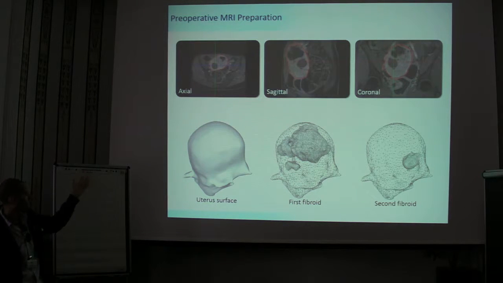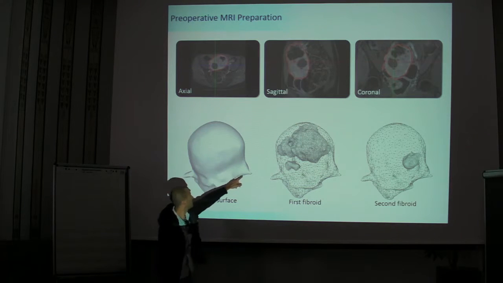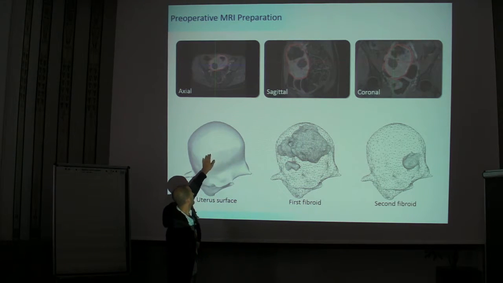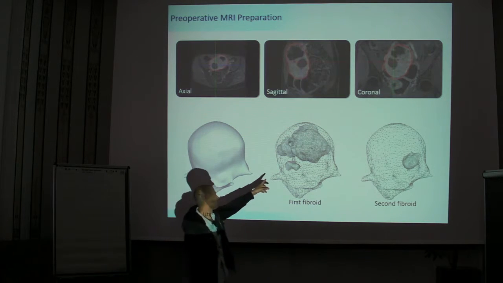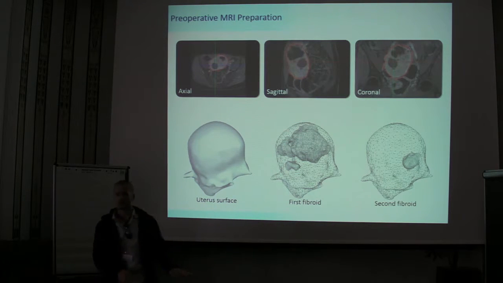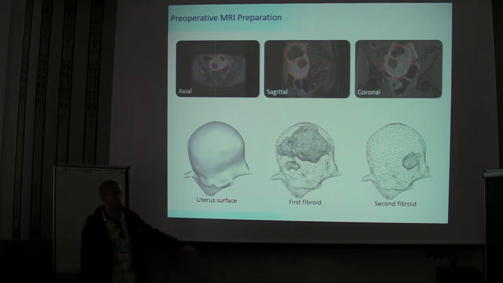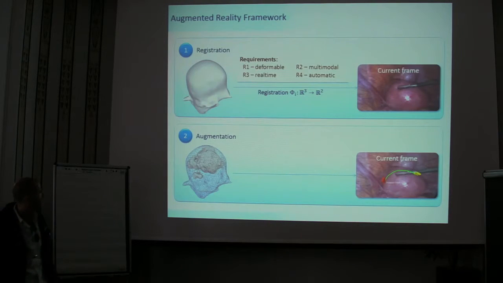So that's what we prepare from the MRI. We have 3 directions, so we have 3 volumes, not just one, and from this we can manually contour the uterus. We can reconstruct the shape, so you can see the fallopian tubes here and there, and that should be the fundus of the uterus, and this one is completely deformed by a very big tumor, this one. And this one is not a problem. I mean, wherever the surgeon cuts, it will be there. But the second one is much smaller, and that's the one that AR can help find. So that's the problem we have.